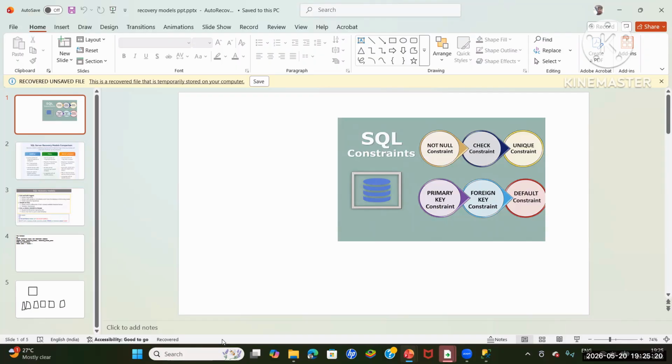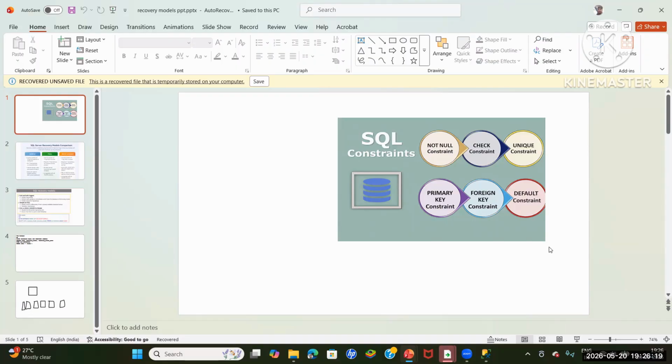So names can be duplicate, but it is mandatory when you insert the employee ID that it is not null. You should pass the name, which can be duplicate, no need to worry. So that is what not null means.